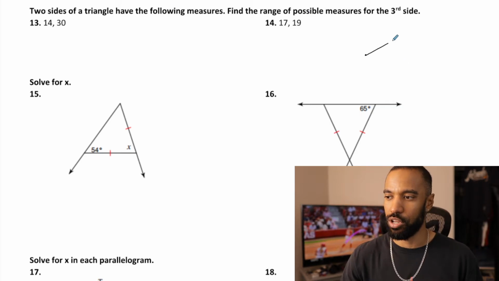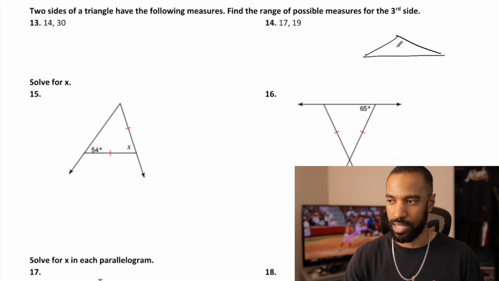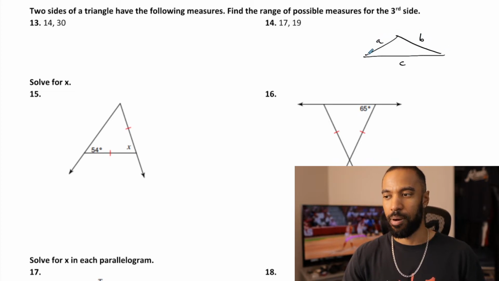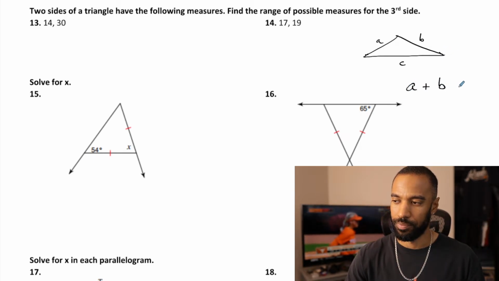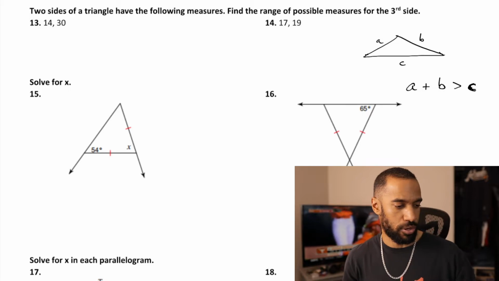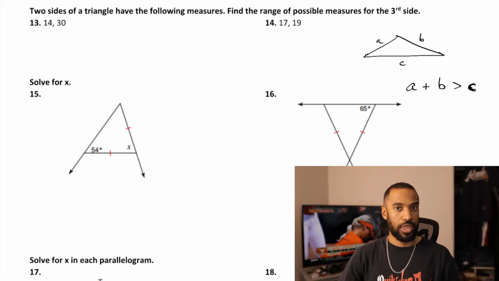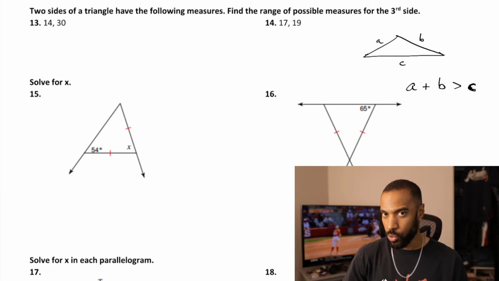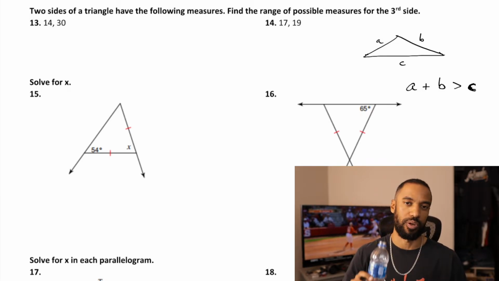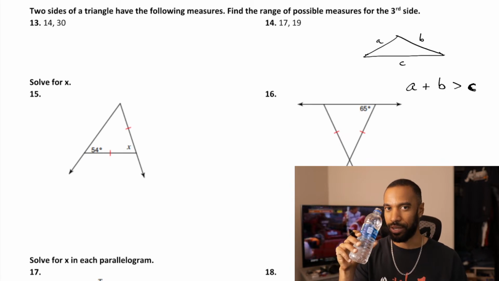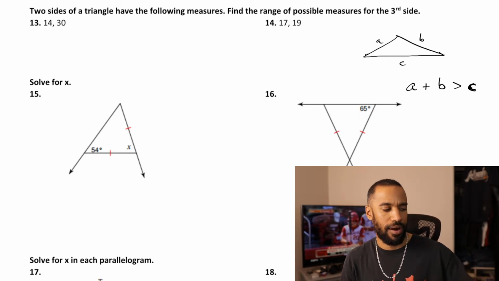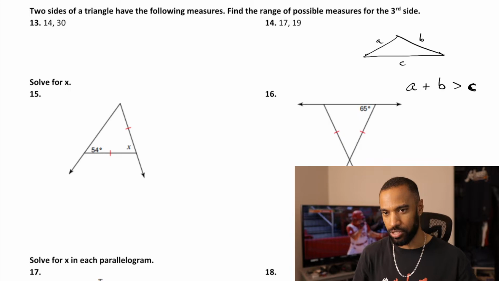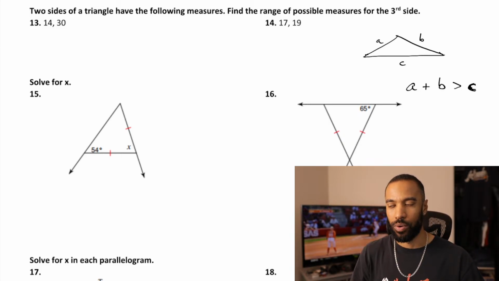To make best sense of this here, you first have to understand what the triangle inequality theorem states. If I have three sides of a possible triangle, A, B, and C, assuming C is the largest side of the triangle, adding up the two smaller sides has to be greater than the third side in and of itself. Unlike the Pythagorean theorem, where a squared plus b squared equals c squared for any right triangle, here a plus b must be greater than c for any triangle, period, including right triangles. And really for any sides, but you want to test it for the two smaller sides against the biggest side here.